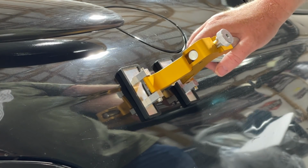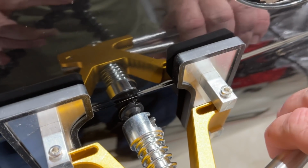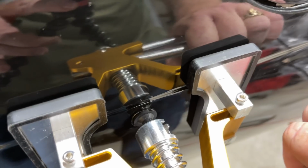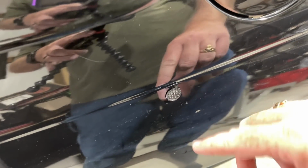It's real simple. You just squeeze back and forth. And let me give you guys a little bit better view real quick for this one. So watch the body. See how the whole thing moves as I'm squeezing and pulling? Boom, popped right off. Now, that's what you want to happen. You want it to come off like that. And then we're gonna look and see if the dent is any better after pulling and working on that.